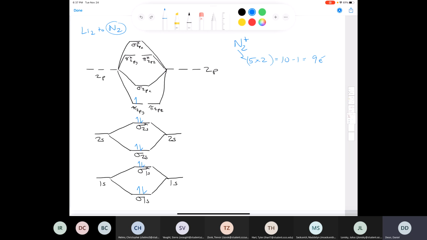Let me show you. So you start with sigma 1s, and there's 2 electrons in the sigma 1s. So you write the sigma 1s in brackets like this, and then you put the 2 on the outside. The next one is a sigma star 1s. You write sigma star 1s, and you put the 2 electrons on the outside. Next, you've got a sigma 2s, and you put the 2 electrons out here. Next, you've got a sigma star 2s. You put those 2 electrons. Now we're up to here.